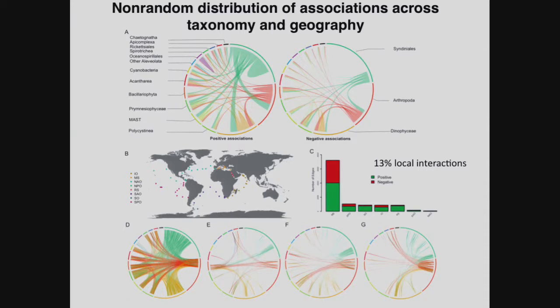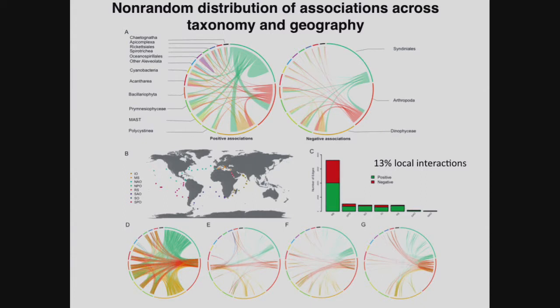We see that the diatoms are mostly negatively interacting. The arthropods are also more negatively interacting, etc. And what you see also is that you have local and global patterns. So sometimes an interaction is based on a global pattern. You look across the world, and you see everywhere you look, that one is there and the other is not there, and that one is there. And sometimes the pattern is just local. It's driven only by Mediterranean samples, only by Indian Ocean samples.